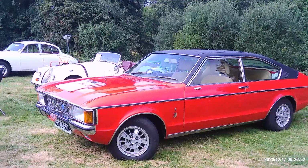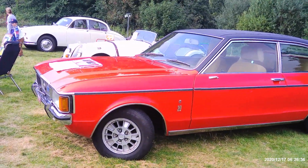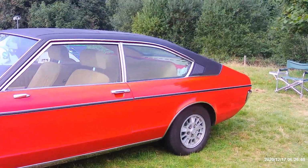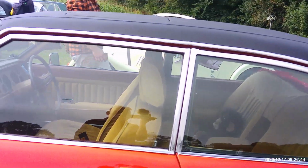Very nice. Now here's a vehicle you don't see every day. Granada Coupe. 3 litre. What a lovely car. I'd love one of these. And look at that Volvo. Look at the interior on that, look. Absolutely amazing. That's an auto. This is really Ford. I think Ford at its best.